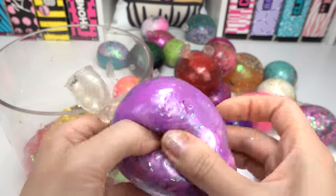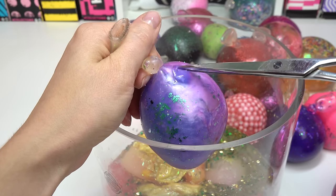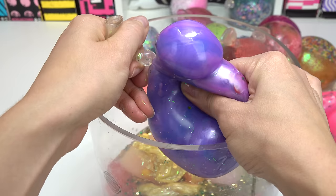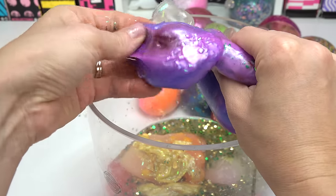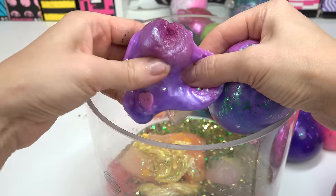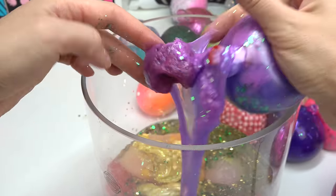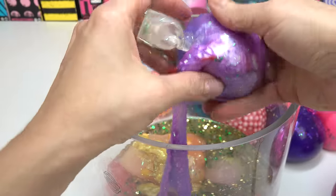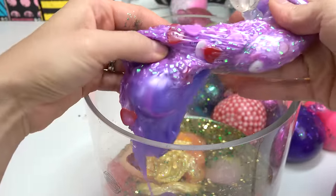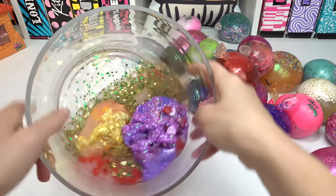What about a pretty purple? This one has hearts. We've got lots of textured beads in here. We're gonna have to cut it open to find out. Is this one gonna be liquidy? Oh, it's like kind of like a pimple — pus coming out. It's like really slimy. Is that slime that's formed into a hard ball? I think it is. Oh my goodness, I don't even want to touch it. It feels like an animal that's alive — like an alien. This one's really slimy. Let's dump everything in.